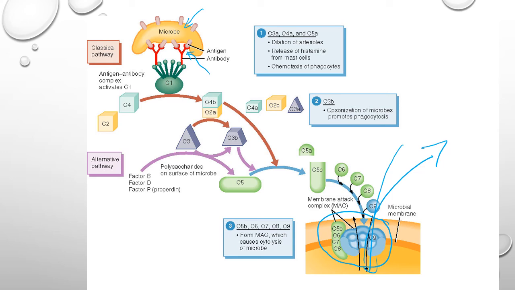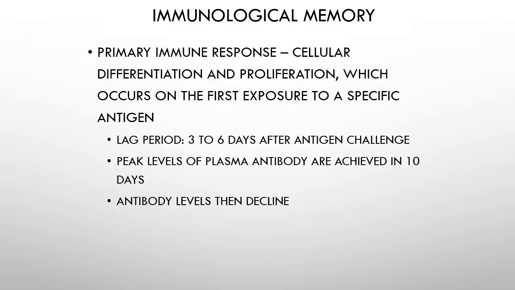The alternative pathway begins at C3, and so it essentially skips some of the steps there. And from C3, we get the activation of C4, and that then activates our C5, but it also activates C5 directly. And so we have the ability to begin this process without any kind of antigen-antibody complex to begin with.